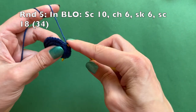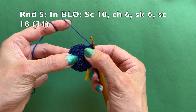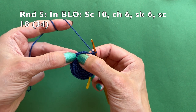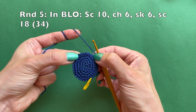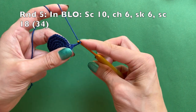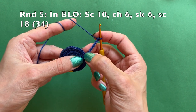9, 10. If you don't remember or you didn't make the other ladybug, you can just count 6 stitches here once you made 10 single crochet. 1, 2, 3, 4, 5, 6. And if they are more or less in the center front, then you are good to go ahead and make 6 chains. And then skip the next 6 stitches.